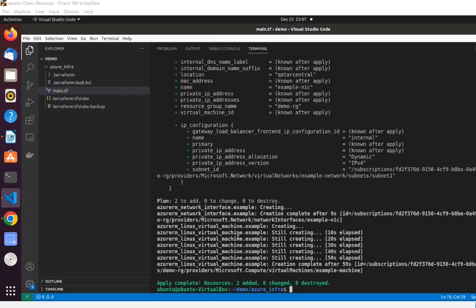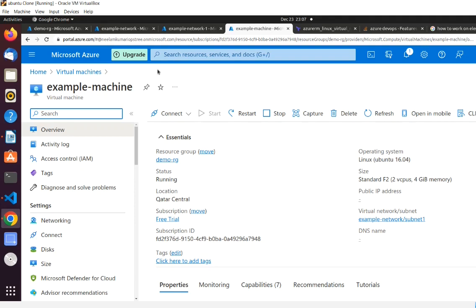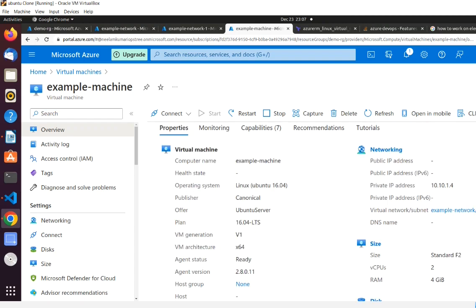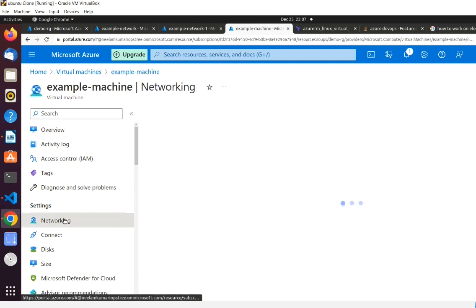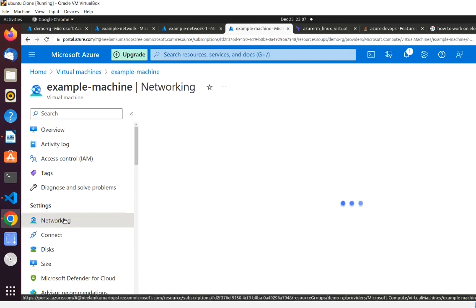So we have seen how we can create a network, how we can make communication between two networks, and how we can launch resources, virtual machine servers, on that. This is the resource which we have created, and here if you go into networking, I think we have not created the NSG here. NSG is not there.